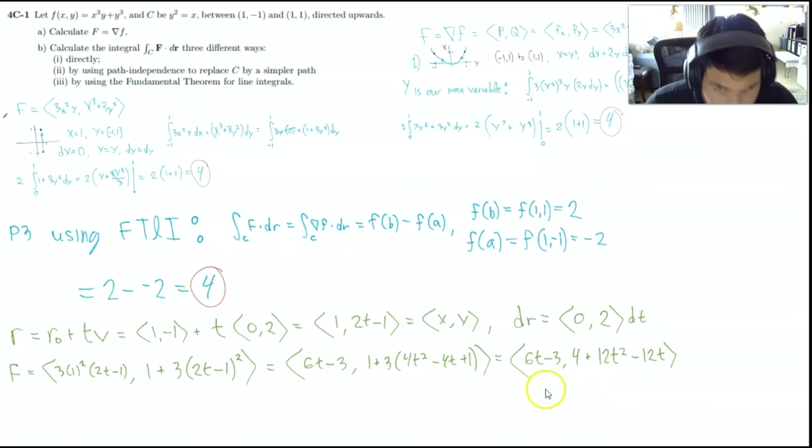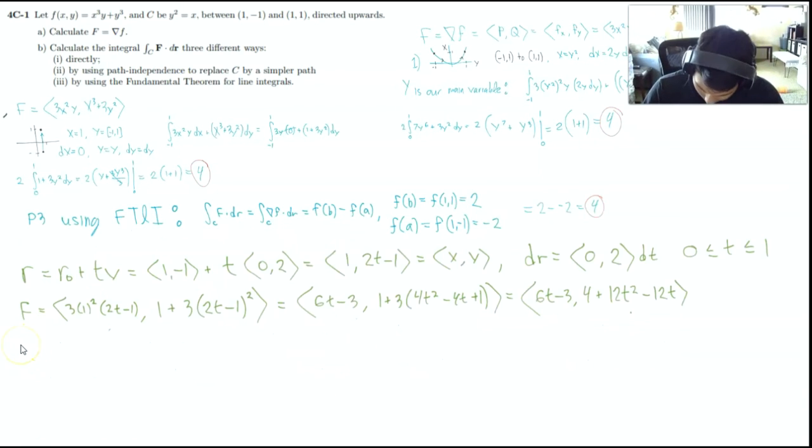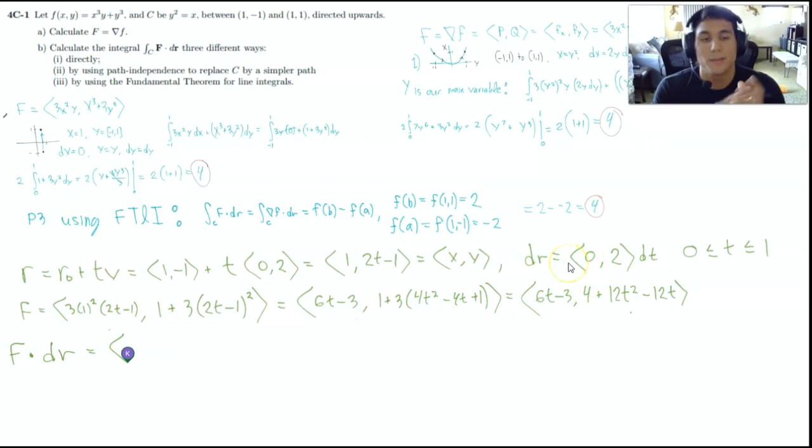Okay, so this is what we got here. So if we were to do F dot dr over here, I had to make more space because that was getting pretty claustrophobic. So what is F? Well, F is this thing here, and this is dr. And you know how dot products work. It's something in the same direction times something in the same direction. You multiply those two vectors in the same direction. And in this case, that would be 0 times all that, which is just 0.